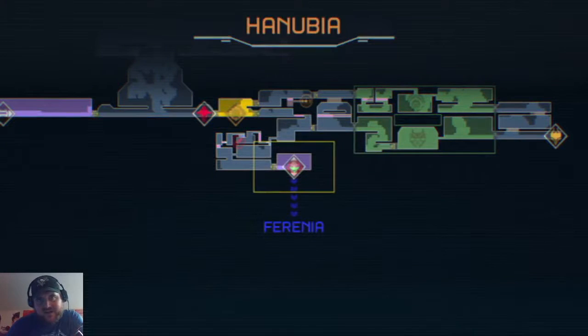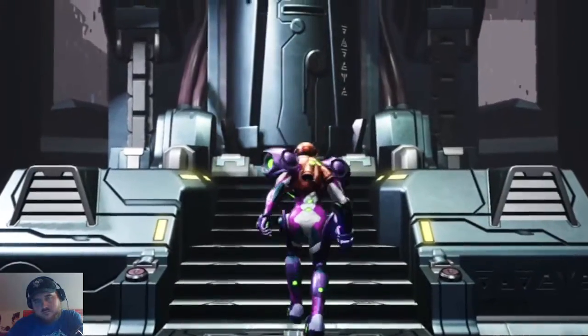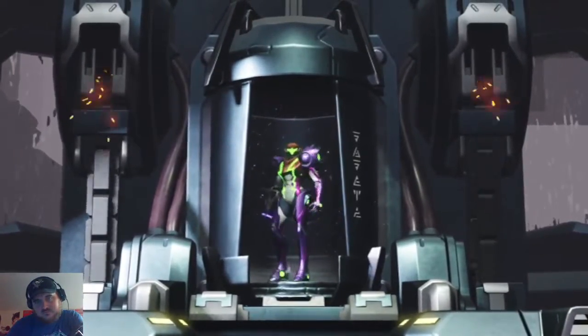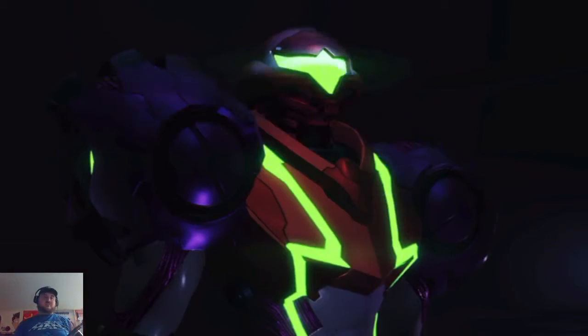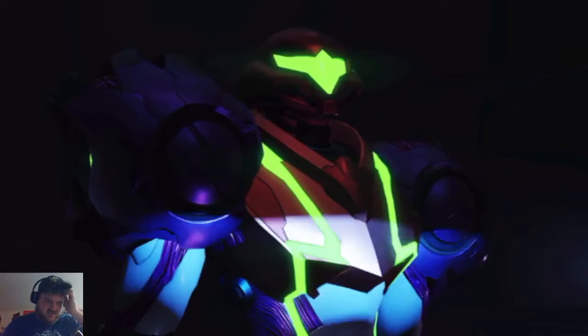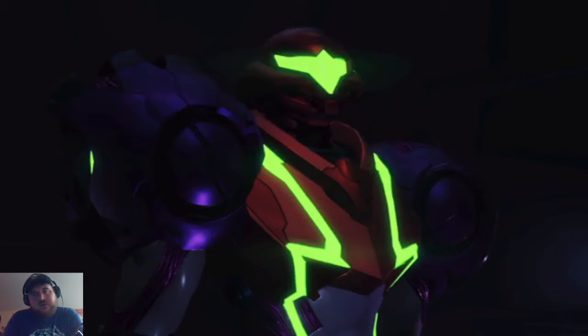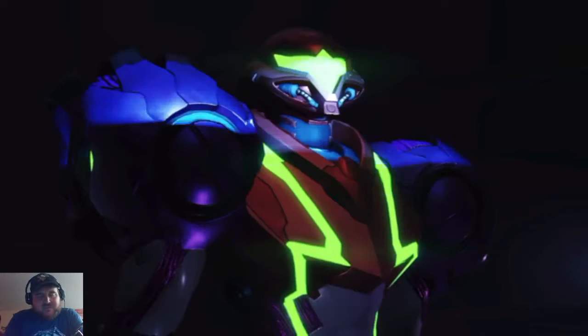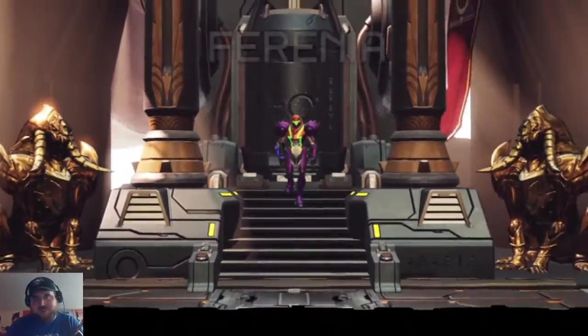Back to Ferenia and work our way down. So I essentially need to find two more items and then we've 100%ed the game. Well, find one item and obtain the other, of course. But, so we're right there. I'll have to look at the map and see if there's a room I missed, kind of like back in Gavaran, and see if something like that is what's going on with that starting area.